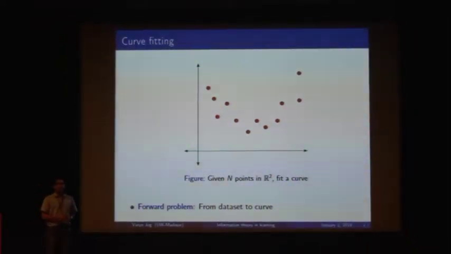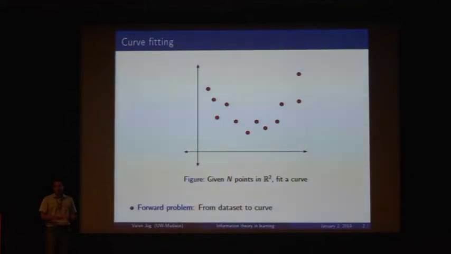So you can think of a curve also as a function of R to the d for some d, because you can parameterize a curve. Say it's a polynomial of a certain degree, so you can always parameterize this curve using its coefficients. So I'll think of a curve as basically some point in some R to the d space.